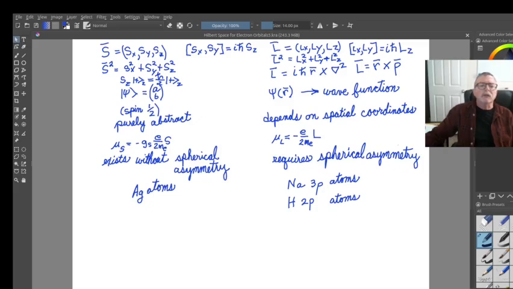Let's back up here a little bit and do a comparison with spin and orbital. Spin is what? Spin is intrinsic angular momentum. L is orbital angular momentum. Neither one of these involves an electron rotating around something, and that might surprise you. You probably thought, oh, on the orbitals it's rotating around and that gives it the angular momentum. No, that's not the case. So wipe that picture from your mind.